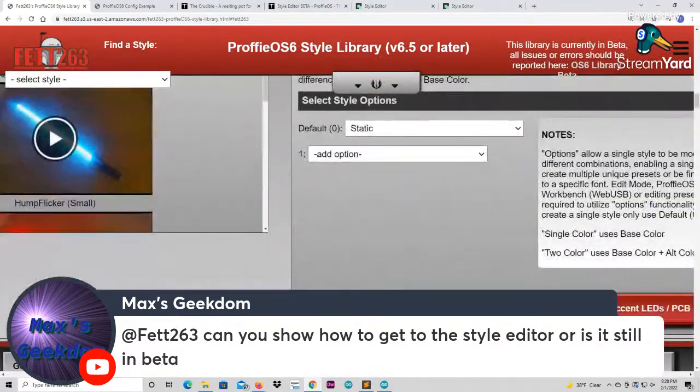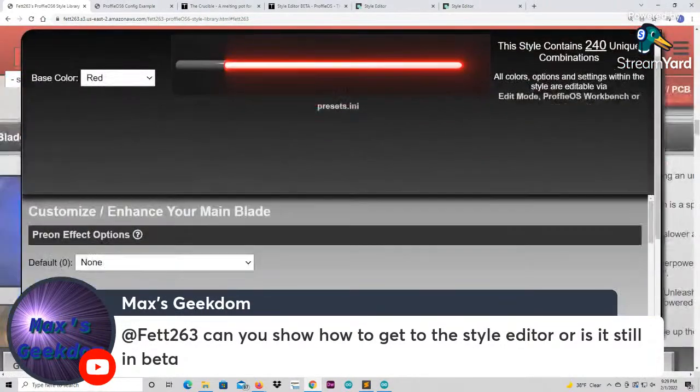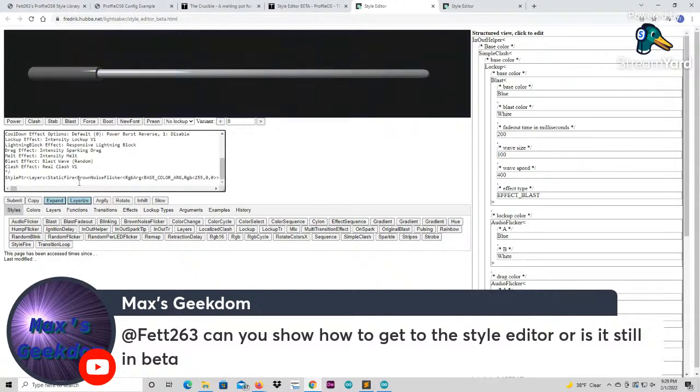Let's just grab it. Oh, that's too simple a blade. We'll just grab this guy. I'm so zoomed in I can't see. So you can just do get, and then you can highlight this, and you can paste it right in now. That was something Frederick did, the copyright comment, which you still do need. You want to put that in your config, because particularly if you choose options, if you don't put that copyright header section into your config, you're going to have a really hard time using the new capabilities.